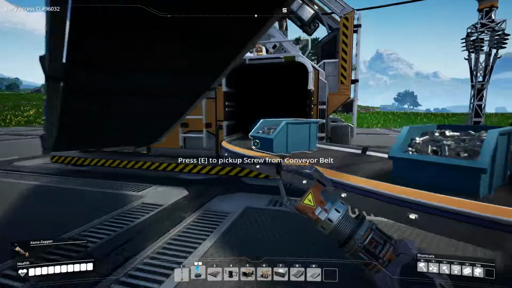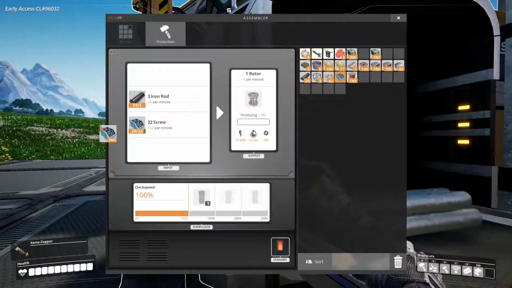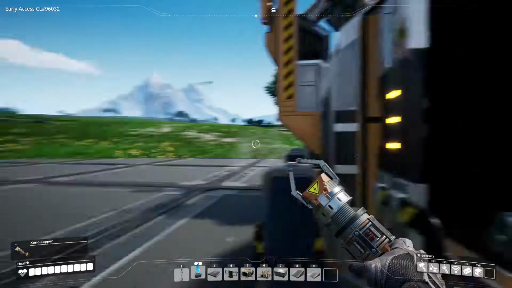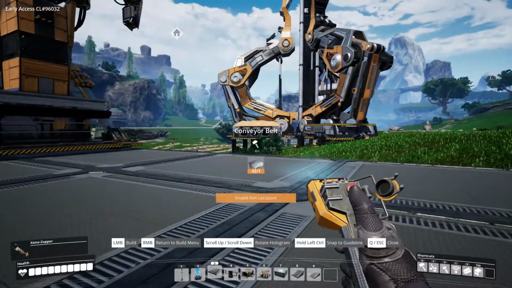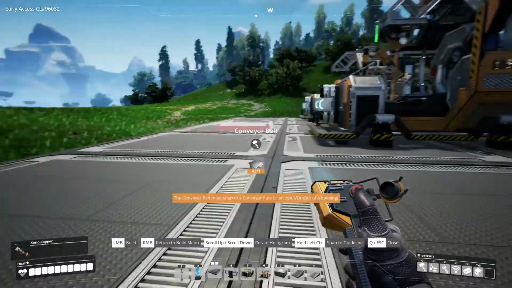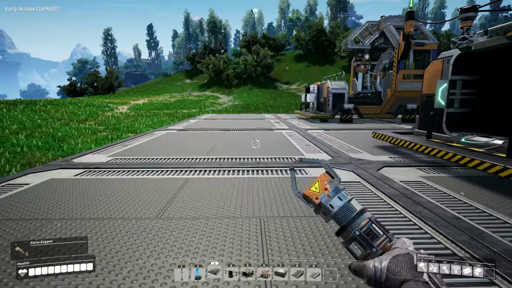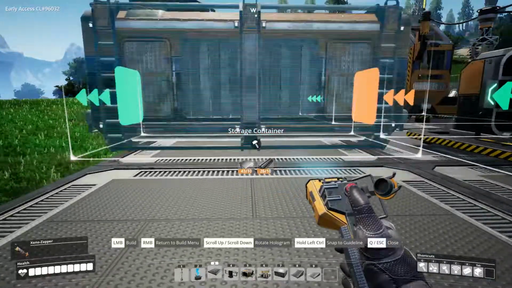I could speed it up some because it only needs 3 rods and it needs so many screws. I'm just going to drop a full stack in there, and it should start making it. And from there, I could just connect it right over here with these things. But instead, I'm not. I'm just going to build some storages and let it build up in storages, and I'll just pull from them. And then I'm going to hand make the ones I need to continue on.